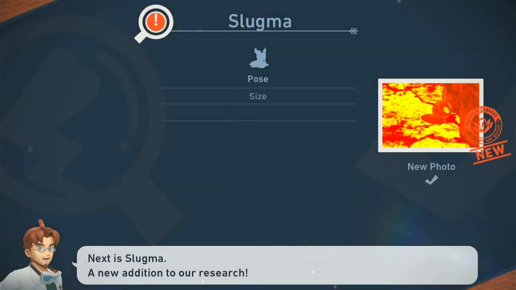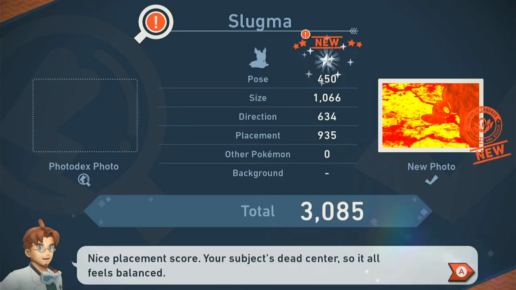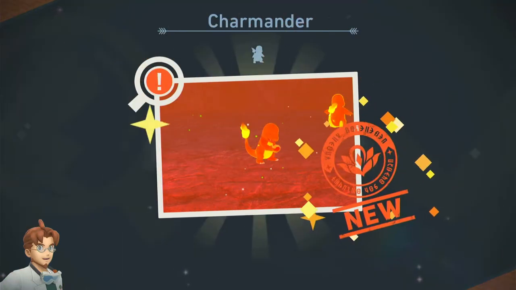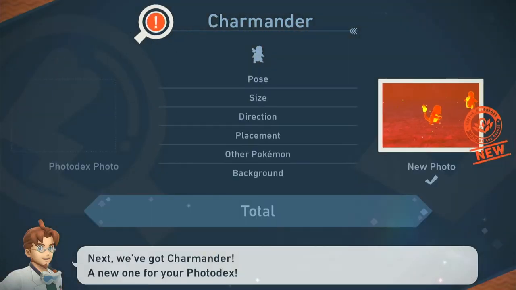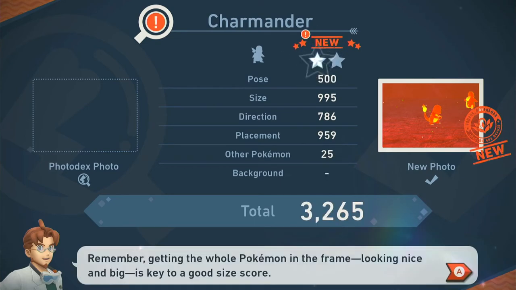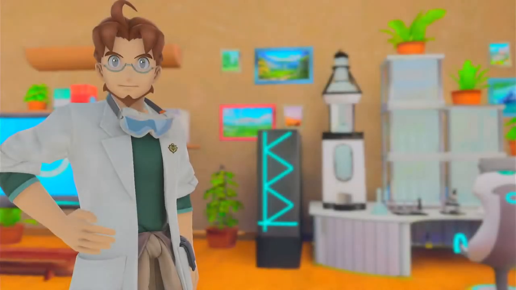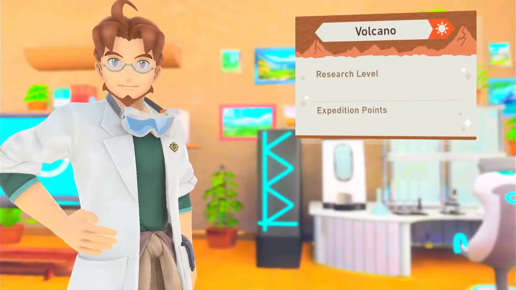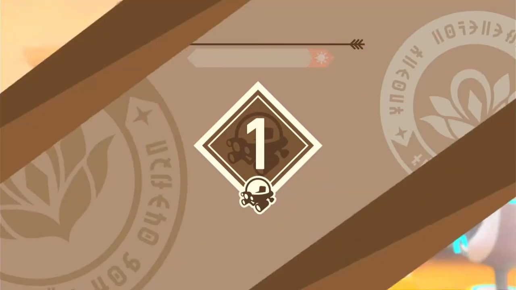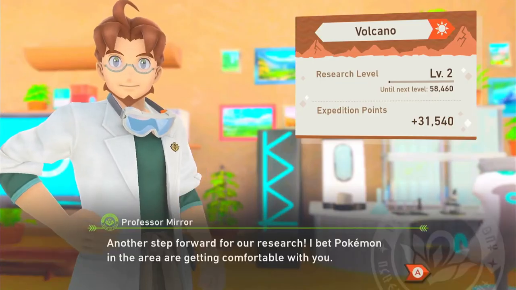Freaking Slugma. 3,000. Solid. Charmander. Has to be like a 2-star or something. He's eating. Size 9. Solid. Yep, that's all. I think I did pretty well on that one. Not 30,000 worth, though. Oh, I did. I did 31,000 worth. Hey, how are you freaking leveled up?